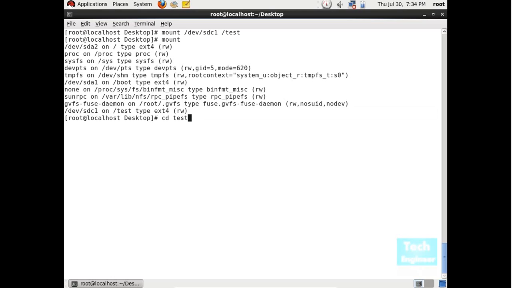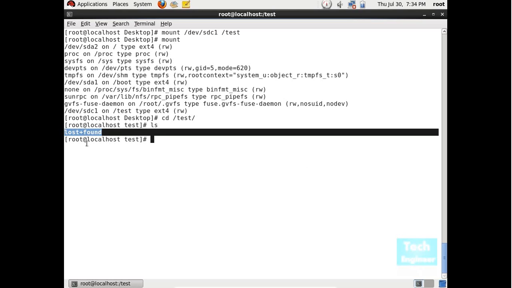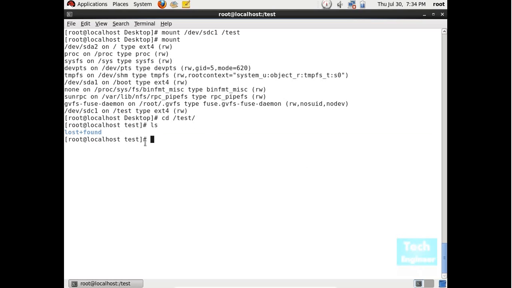So I just want to show inside of it. For example, I just changed the directory: cd /test. Now my working directory is test, and you can see with the ls command you find lost+found, which is there by default, but currently we're working on test, and it's all done. We are now sitting at the partition we created. We formatted and then we mounted it.